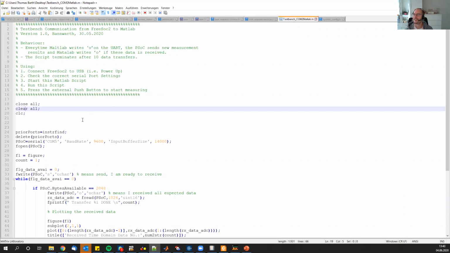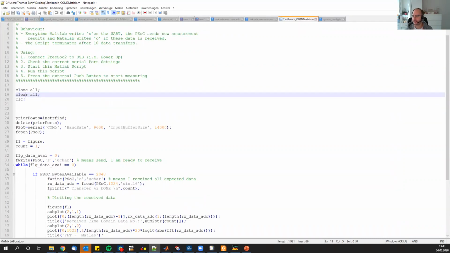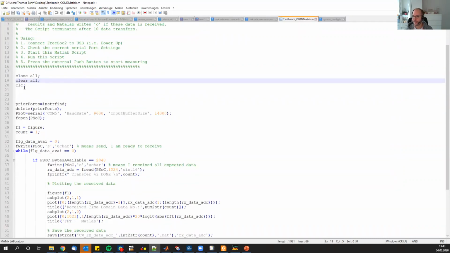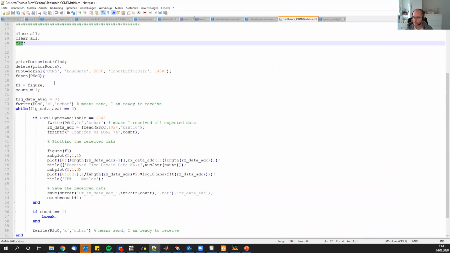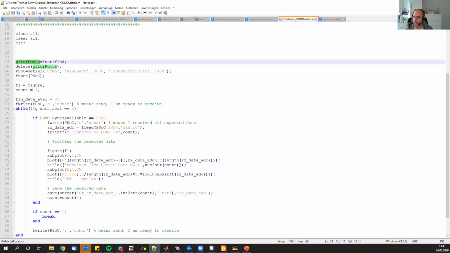So for the rest, I'll try my best to understand what it's doing. Okay, CLC. I guess this is also some default clearing story. I have not completely understood what this is doing, but it looks to me that it will delete all the prior serial ports or something like that. But simply copy paste it.